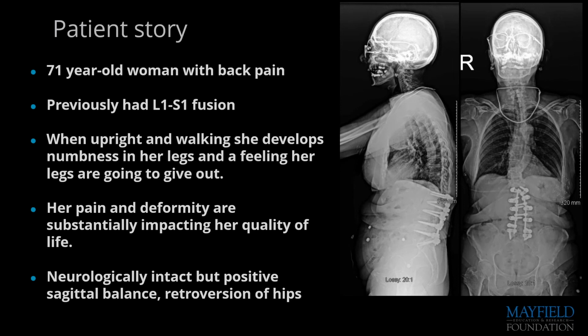And if you look at this picture, and I kind of pointed this out earlier, her head is over her shoulders. It is over her hips, and it is over her feet. So is she really out of balance? But it turns out she is, because the only reason she's standing straight up like this is because she's compensating. She is rotating her hips so far back, which causes a lot of stress on the hips and back, and bending her knees a little bit to get her in alignment like this. And not to mention, when she does this, it makes her legs hurt as well as go numb. So this is really not a comfortable way to stand for her.